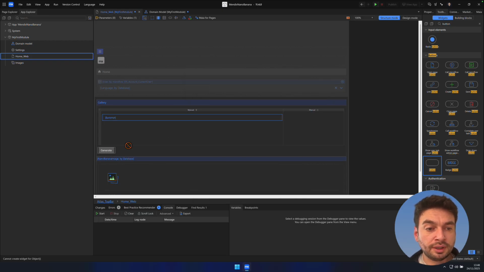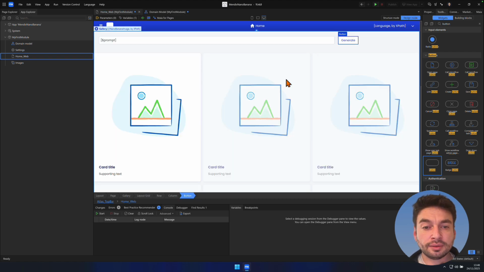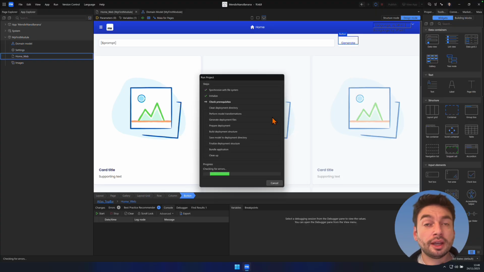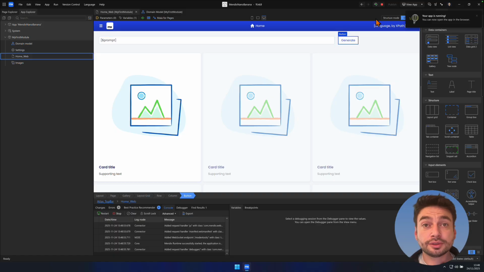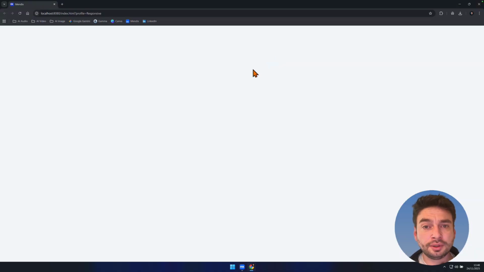Put that prompt here, the generate button here, and then we have this. So let's click on run. And I'm showing you with that also how I'm usually starting a project: first creating the structure, how it should look like, and then putting the logic one by one onto it. And when the app started, we will check how it looks like. So now the app is running, let's view.